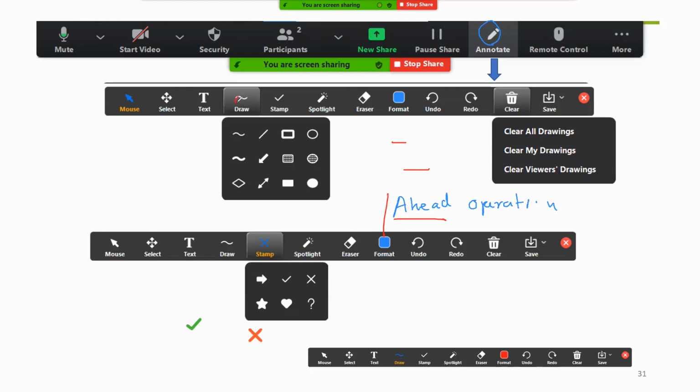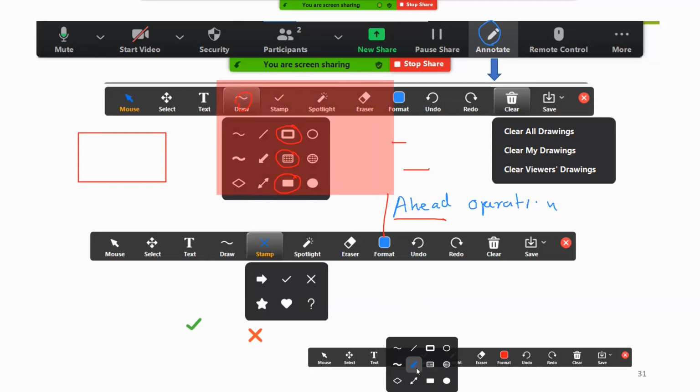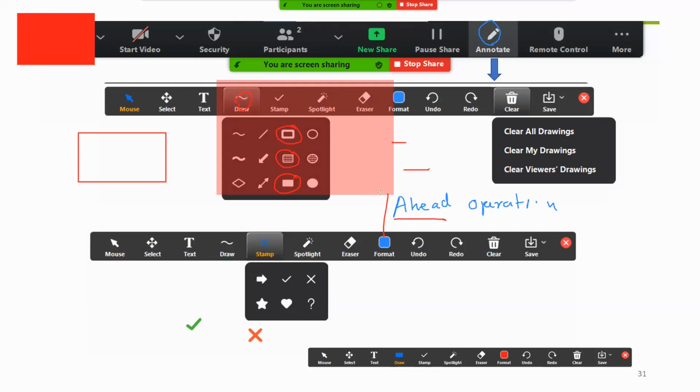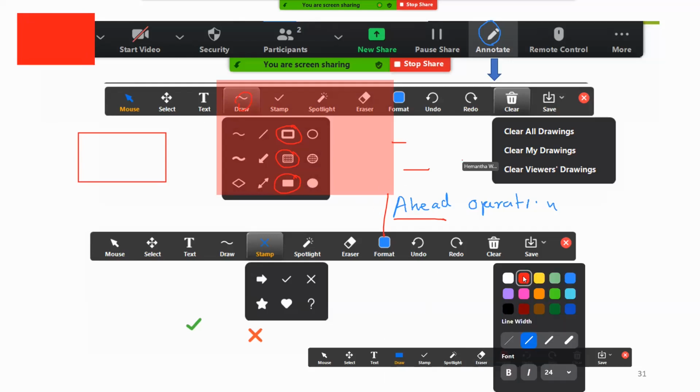When you go to draw, if you select this one, it's for squares. This one is transparent squares. This one is solid squares. So you can draw. This is a transparent square, and you can have solid ones. Once you do solid ones, you don't see the other side, right? And you can change the color.